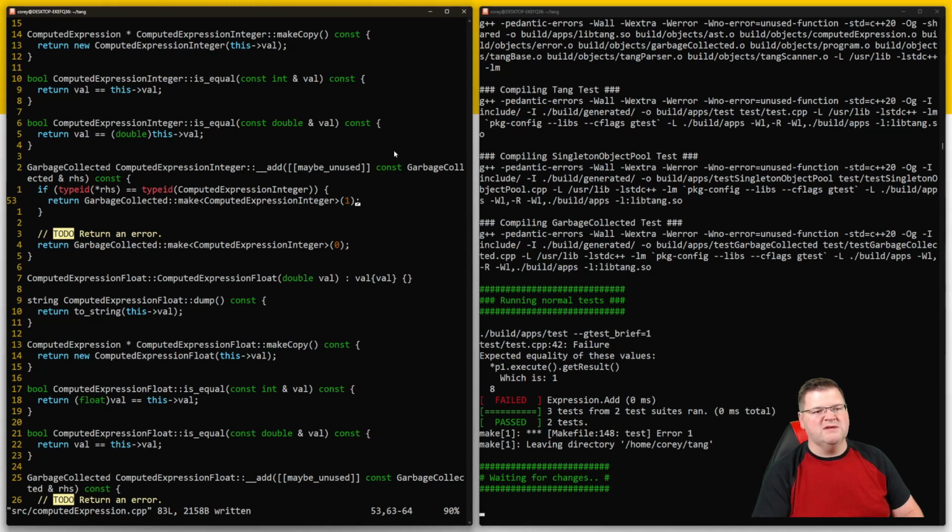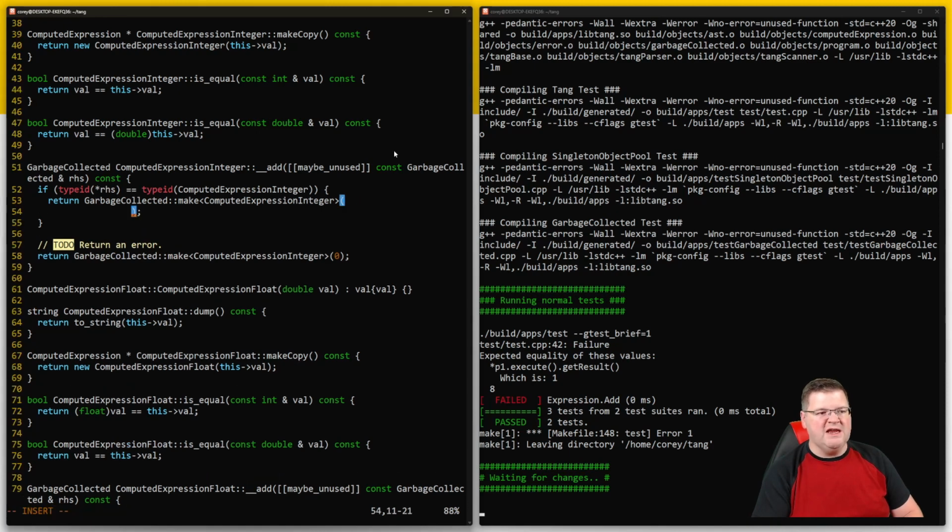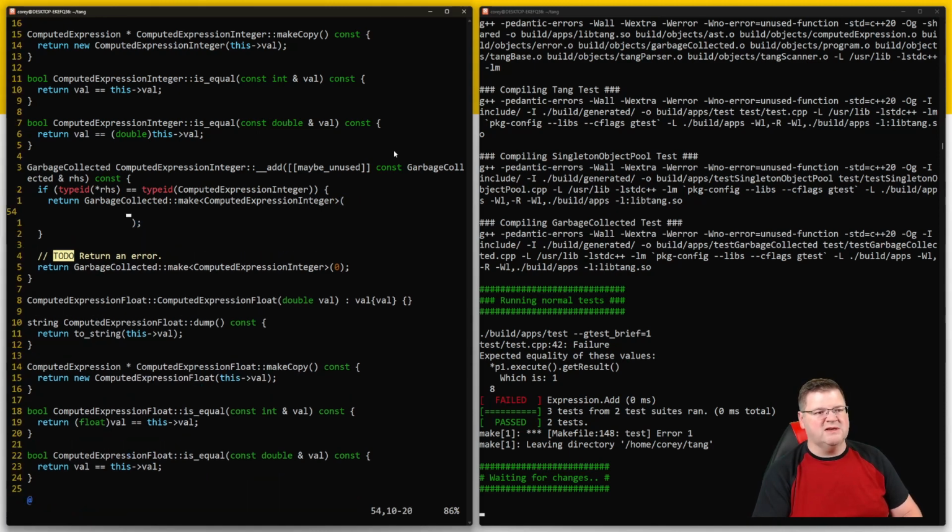How do I want to do this? Either way, we're going to make a computed expression integer, and what goes in here is what's going to be interesting.